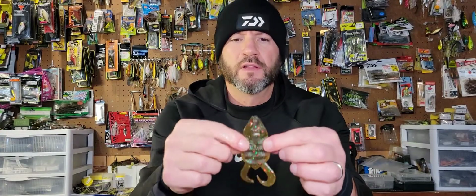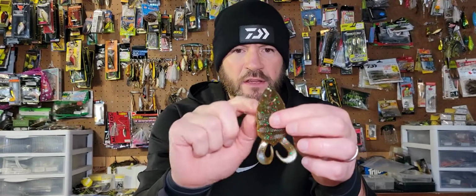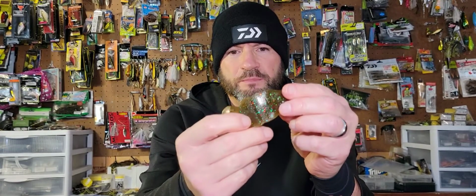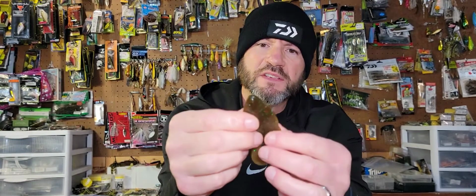Yeah, I love this color too. When that sun is shining and you've got the colors in there, like the Christmas tree, the greens and the reds and the blue, that sun picks that up. It's just awesome. Very thin bait, as you can see, so it's going to have a very unique action.